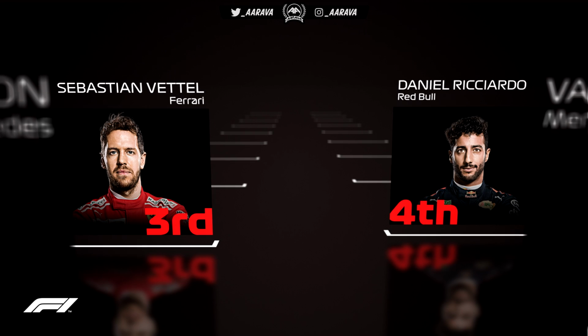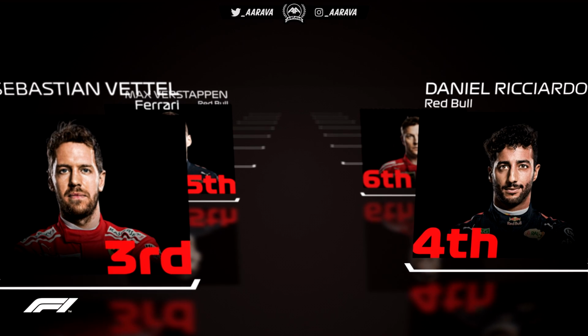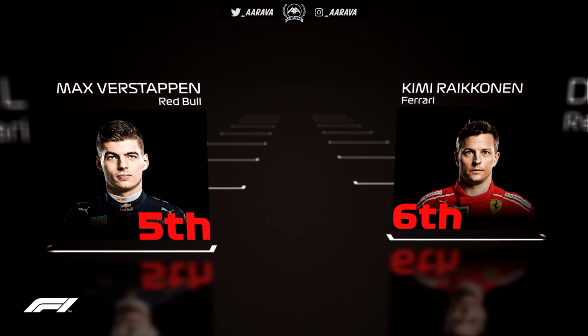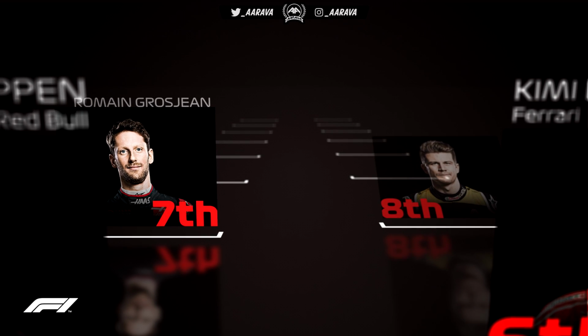On the second row, Sebastian Vettel takes third and betters his former teammate from Red Bull, Daniel Ricciardo, the lead of the Red Bull pair, in fourth place, ahead of Max Verstappen then in fifth place. Disappointed to not be ahead of Vettel at least and match with his teammate there, Raikkonen, in sixth place. So the two teammates then in the third row. Then we move on to the fourth row.